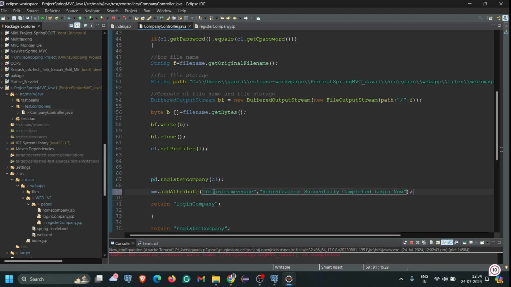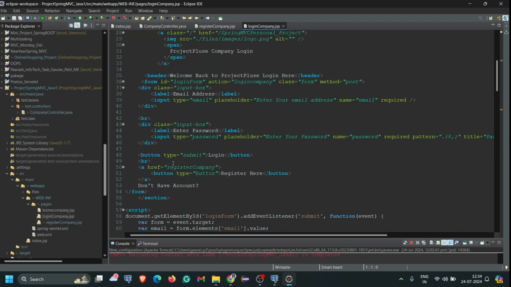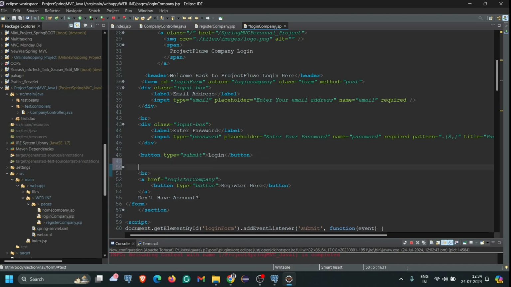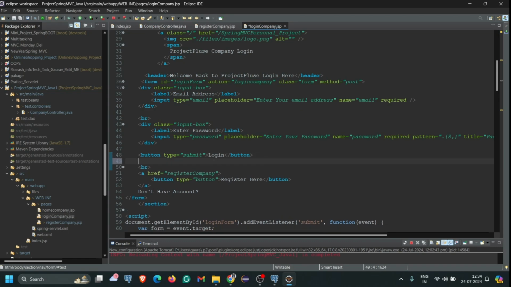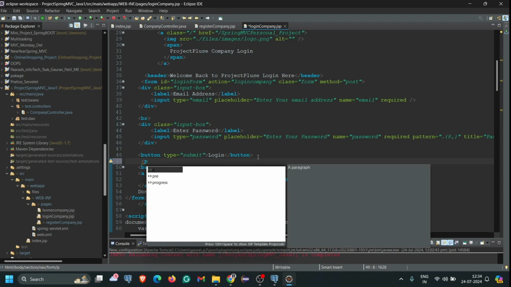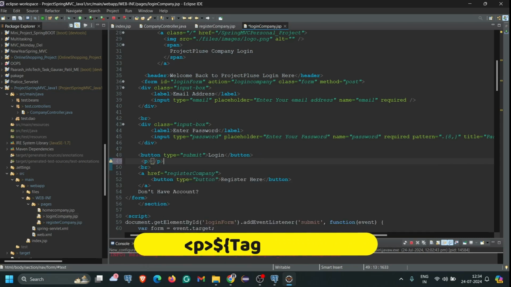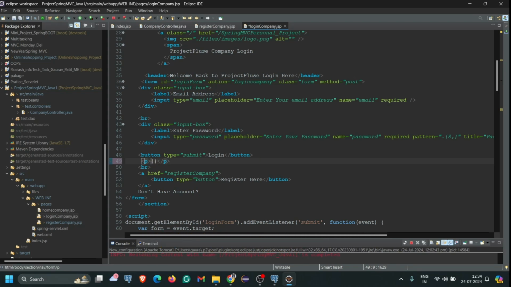So this one is our key, this one is our value. Then we have to copy that key, which holds that value, and we have to pass that key on our login page. Here you can see this is our login page, and after the login button I am taking a paragraph p tag, and in this p tag we have to give curly braces. Before the curly braces we put the dollar symbol, and in the curly braces we write our key.